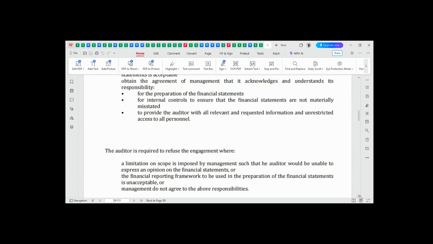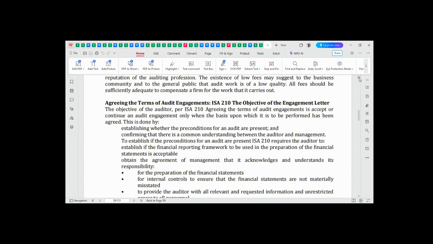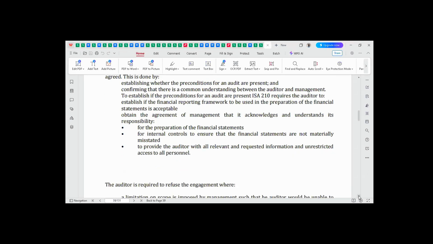It's after all of these issues have been discussed at the back end that the auditor will now present what? The letter of engagement for them to what? To sign. So that is that process that they talk about. So all what I just explained now are the terms and conditions, okay, that they need to agree before the audit engagement commenced, okay? I hope it's clear. So that's what I mean by that.